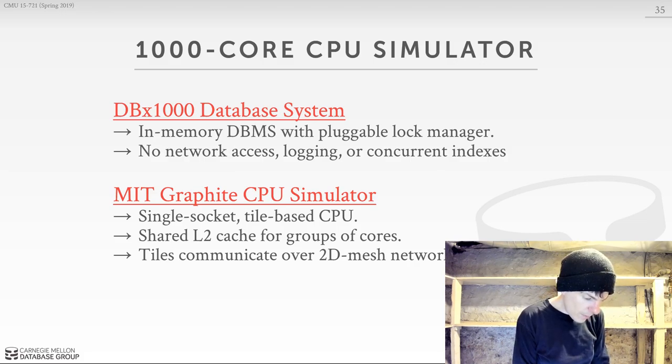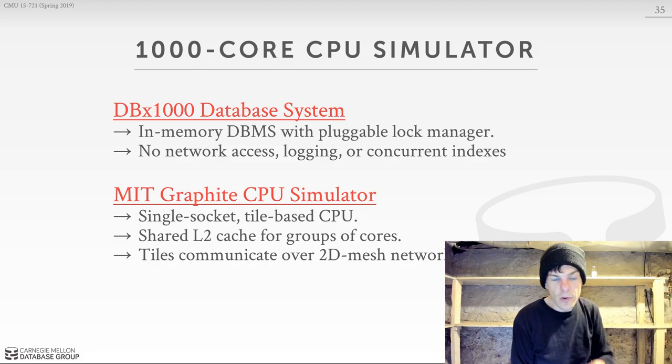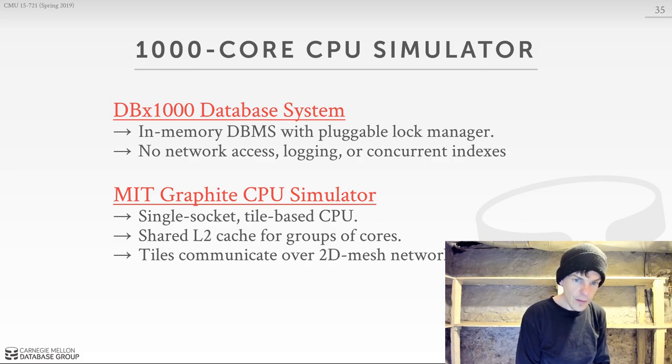So for the most part, for the rest of the semester, we're actually going to be talking about NUMA architecture, the non-uniform memory access with things like Xeons. For this one, because we're trying to look at really high core counts, I'm not an architecture person, but my understanding from talking to the Intel guys is that when you're looking at a system with 1,000 cores, you have to use something like what Graphite's using here. The interconnect between sockets is not going to work.